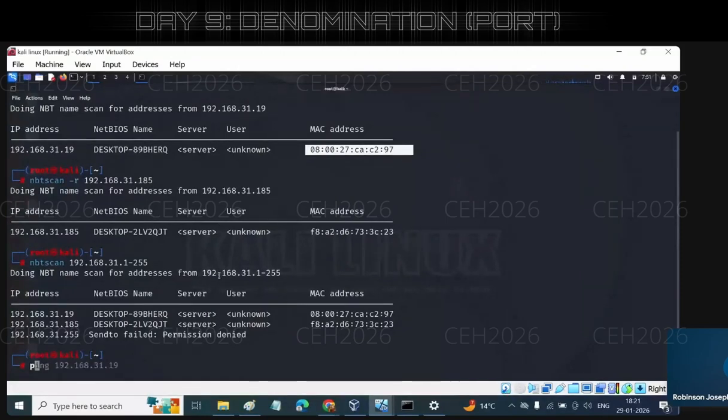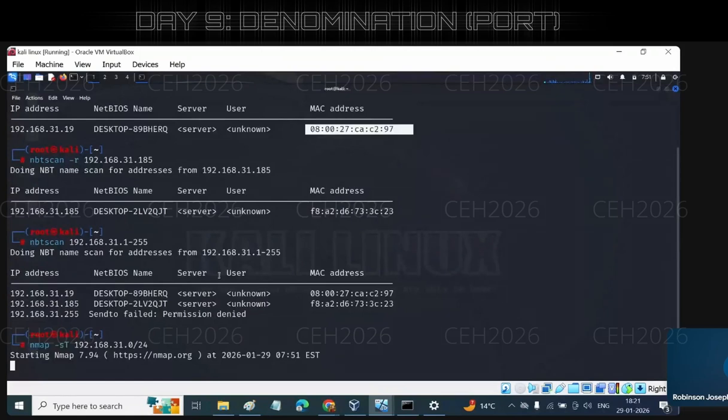If I'm trying to ping with nmap -sT, 0/24. I'm just checking what machines are connected in my network.